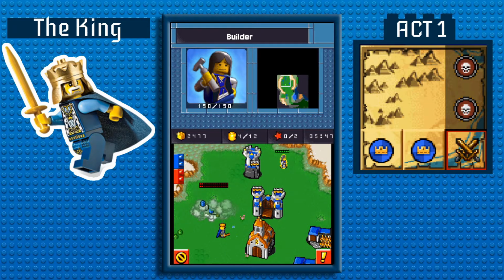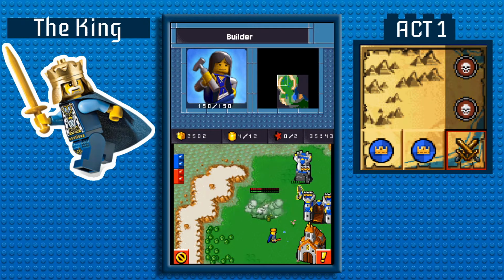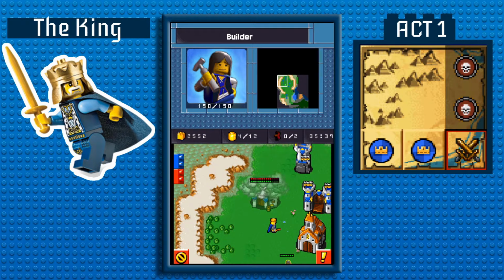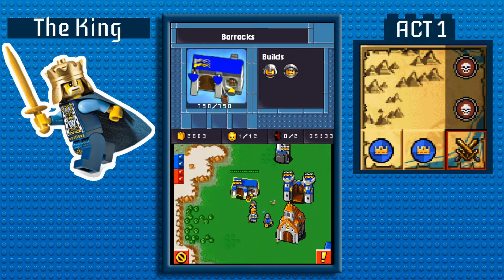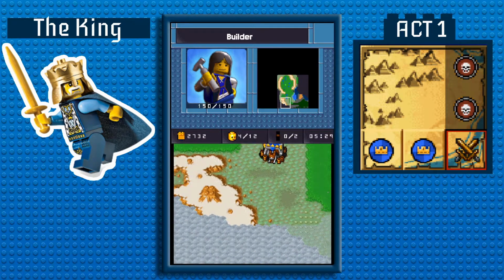I need to start actually producing an army so that I can go destroy the invading forces. Now we do not have special machines yet, which is what that star icon is. It's 0 out of 2 because we do not have, I think it's called a special factory.